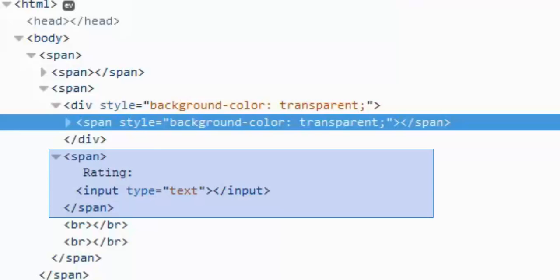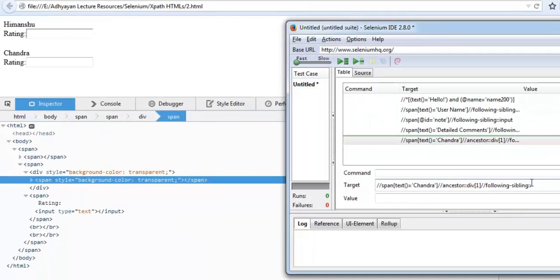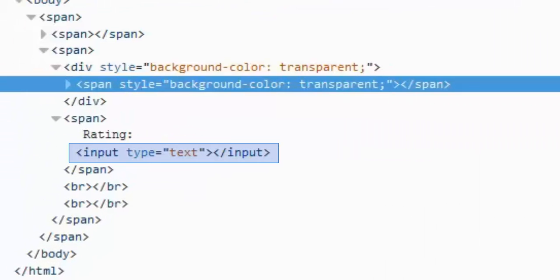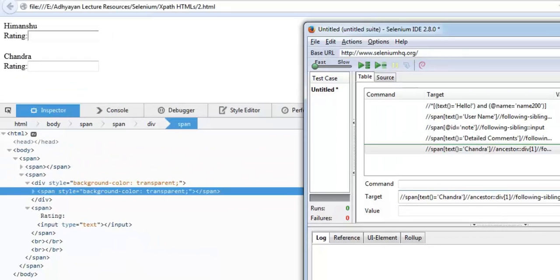So I am saying double slash following sibling span 1. Find my following sibling, the first span which you encounter. Once you reach that span, you have a child there inside that span. That is the input tag. That is the input box we were searching for. So I wrote /input.